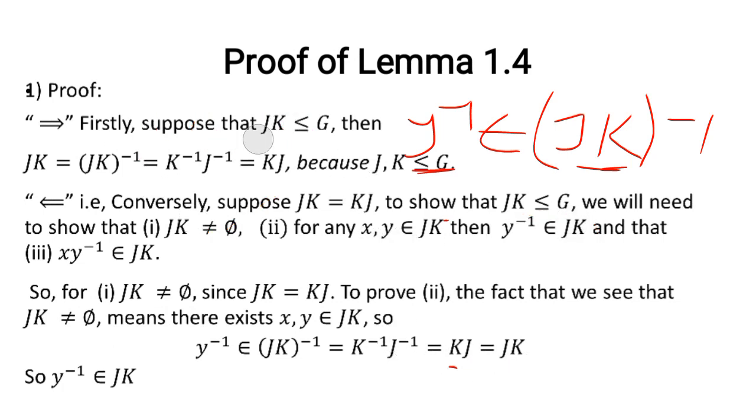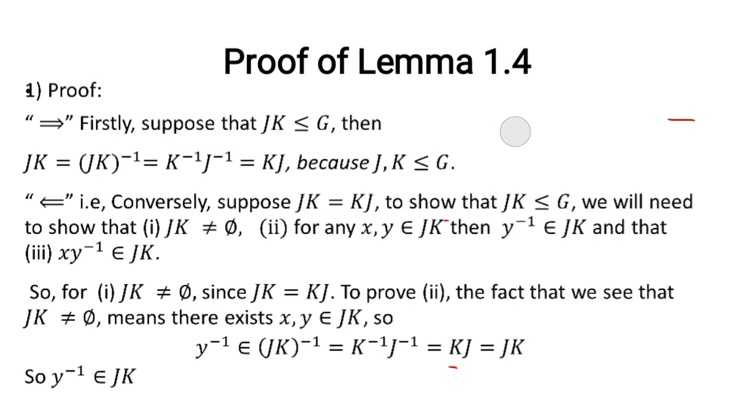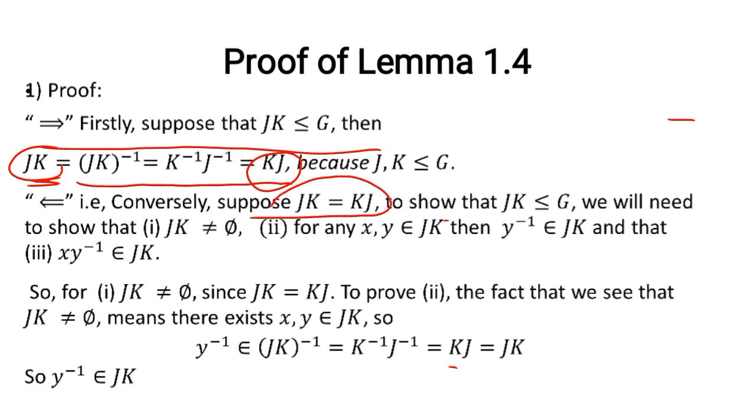So again, what did we do? We went forward by showing that this was a subgroup, and then used the fact that this is a subgroup. We had this relationship. We ended up showing that this was equal to this, satisfying the commutative aspect. Now we accepted the commutative aspect, and we wanted to show that this was a subgroup. Like I said, whenever you're told to show something is a subgroup, confirm first that it's not empty. Because it's not empty, you can have this relationship and therefore prove this. And then finally check for this.